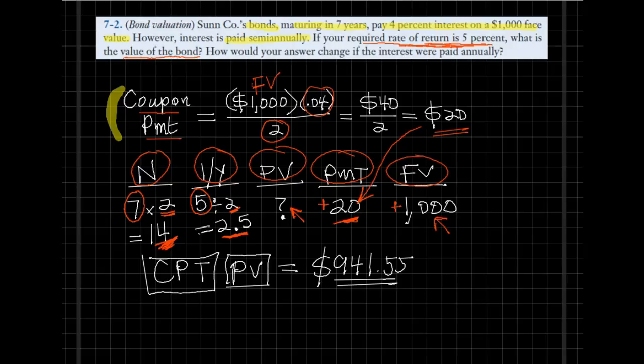So when you make the calculation on your financial calculator and you compute the present value, you will realize that it comes out as a negative figure on your calculator. So you will see a negative sign in front, meaning that the investor will have to make a payment of $941.55. Now comparing this number with the $1,000 face value, we realize that this is a discount bond because it's cheaper, and so the 5% required rate of return from the investor makes the price of the bond relatively cheaper compared to the face value, because the 5% required rate of return is more than the interest payment of the bond.